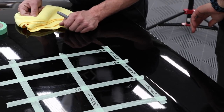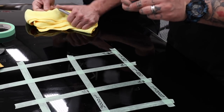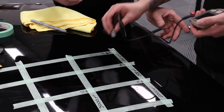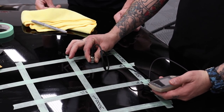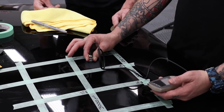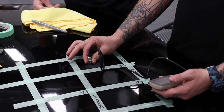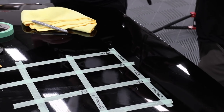So now let's do 2,000 on that spot. Now we'll do just each quadrant and we'll finish it out. Let's gauge this first, just to see where we're at here. And Matt, you don't have to buy a super expensive gauge unless you have a carbon fiber car. Which I do. You might have to buy an expensive gauge, but you can buy a cheaper gauge. I don't think they're as accurate, but they're within budget. You can find them for between like $50 and $150.